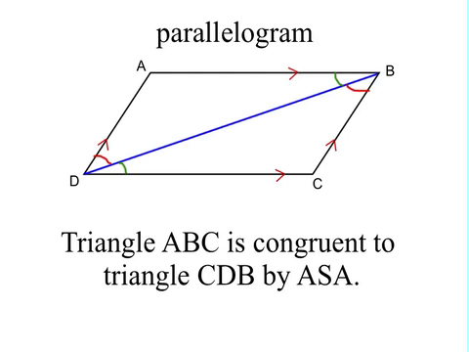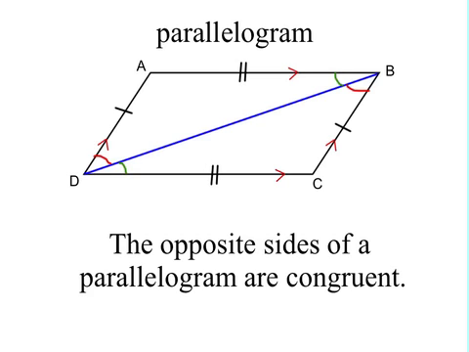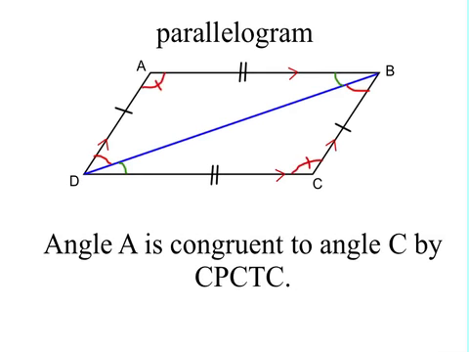Now we have a pair of triangles that are congruent by ASA because they're triangles that share a side. That happens to be the blue diagonal DB. Then you can see each triangle has a red angle and a green angle and side DB, so that's ASA. And then, of course, by corresponding parts, we have that side AD is congruent to side BC, the left and the right, and AB is congruent to CD, the top and the bottom. And then we'll mark those. And what we've just proven is that the opposite sides of a parallelogram are congruent.